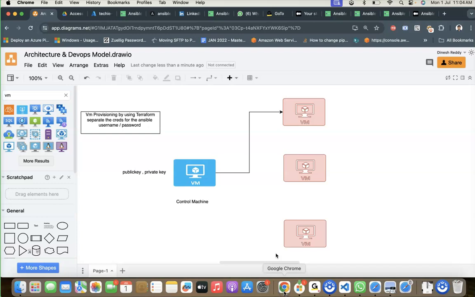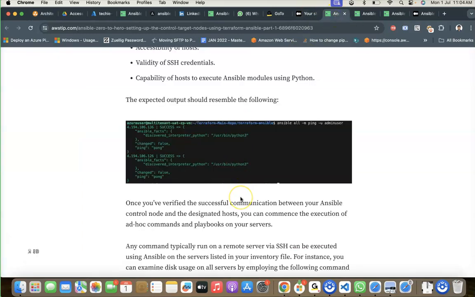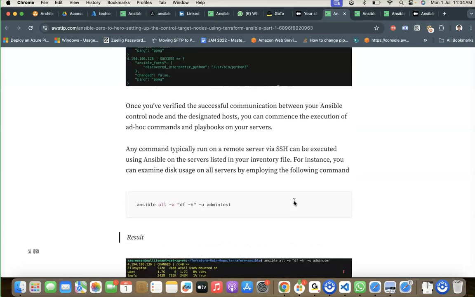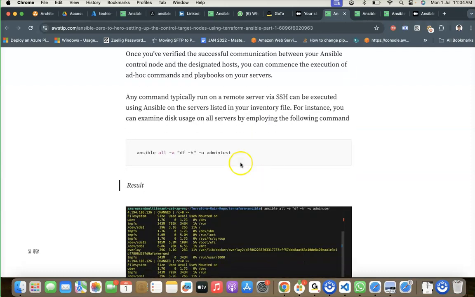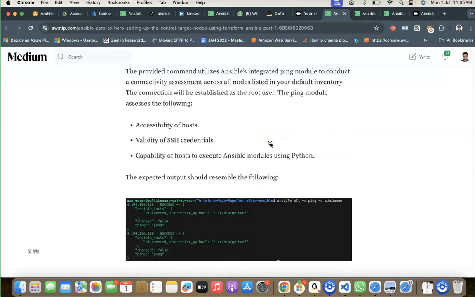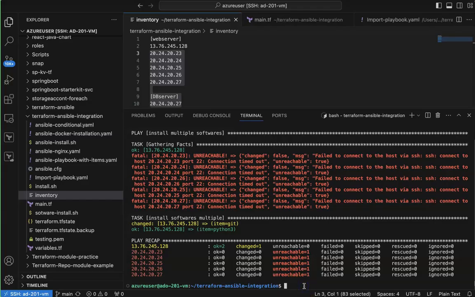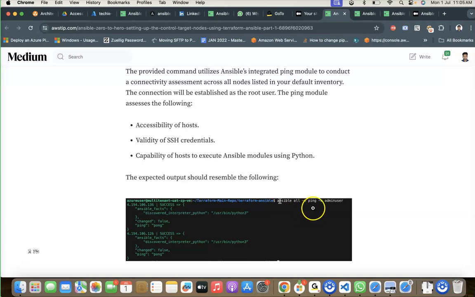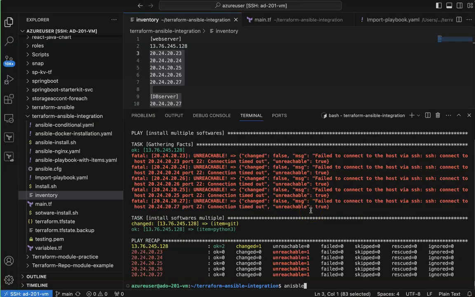Now I'm going to your Medium blog. Let's say I'll give a quick walkthrough of this Medium blog so that you can easily understand as well. See, what is this? Sometimes, for example, this is a ping test. Ping test means checking whether our machine is reachable. So instead of submitting the playbook directly, you can use another technique. The ping is exactly the module which you can use in Ansible. For example, what exactly is Ansible doing?